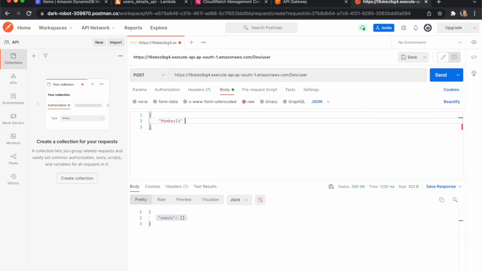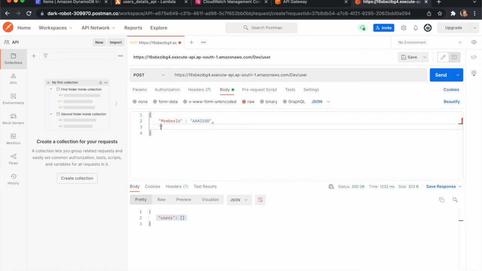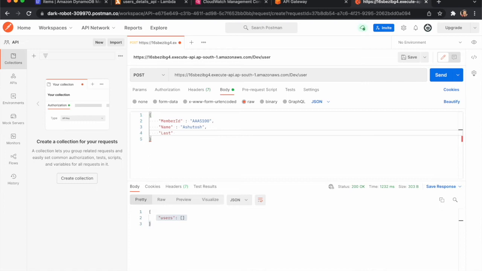Member ID will be a unique member ID, AES100, comma, first name, and last name will be the last name. Now send the request. So you can see our data is now saved.